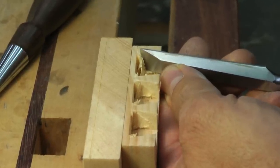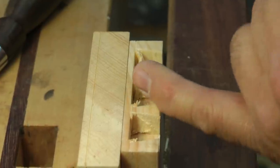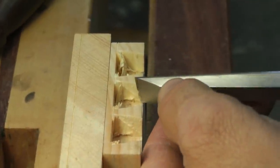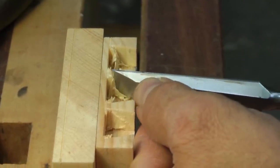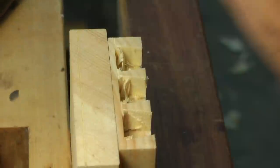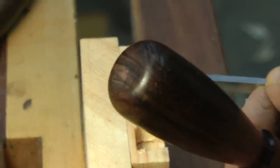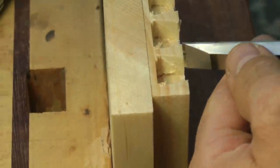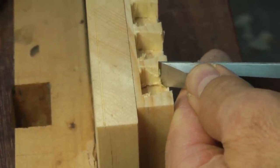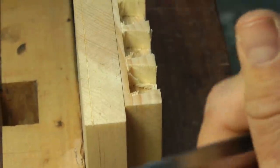It's cutting better. You'll see how much cleaner that is. See that? That's better. Trying to come in and feel when the chisel is actually laying on the kerf. This would definitely be easier if I had a narrower dovetail chisel. So I gotta add that to the to-do list.